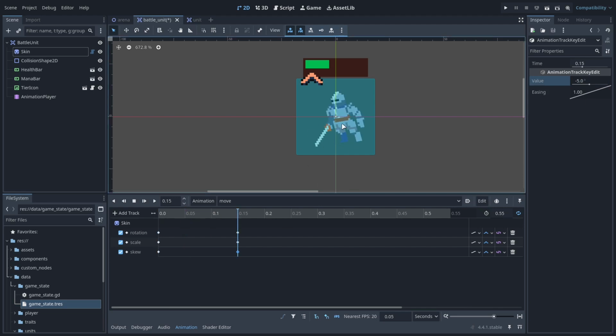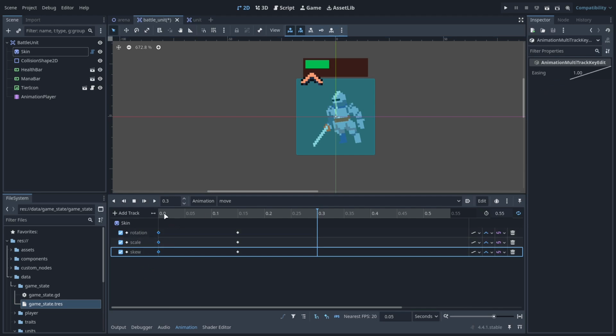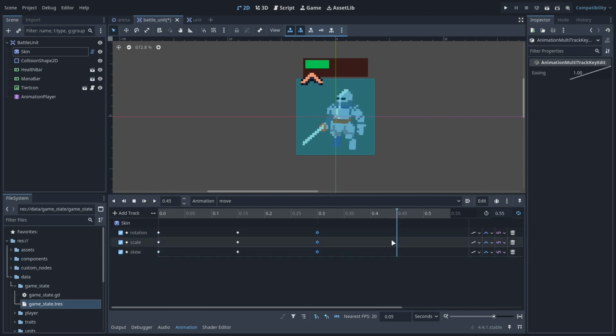And just so it goes like this ping pong animation, we want a frame in the middle of it where it goes back to its original. So let's select all 3 of these values, right click, duplicate them, and at 0.45, we want to do the opposite of what we did here.